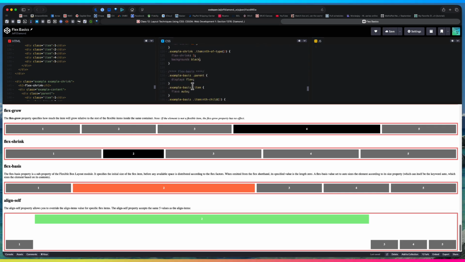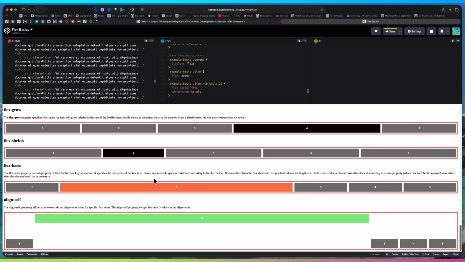The flex basis property is a little bit more complicated. The flex basis allows you to take an item within a list of items, and again, we're going to be using the nth child method to determine which item, and set that as the default amount of space that that one element needs, and all of the other elements are using the flex value of auto, and they're splitting the rest of that space.